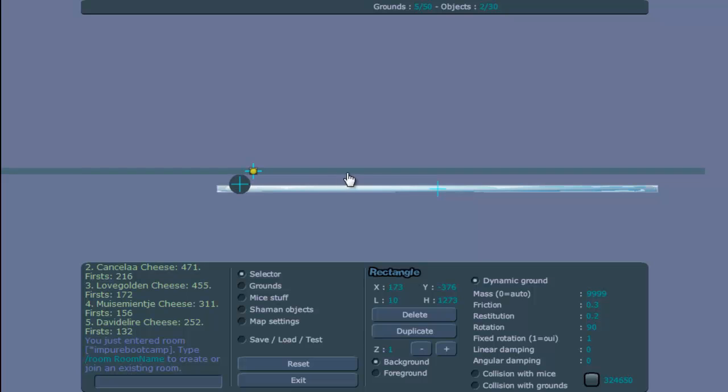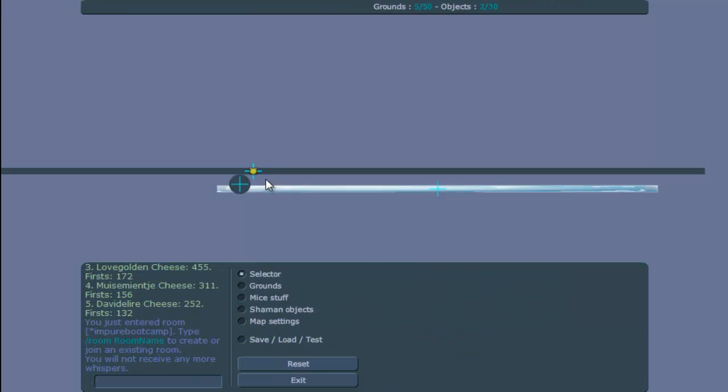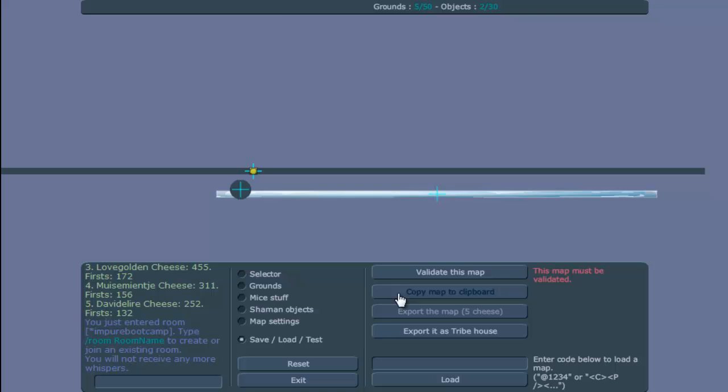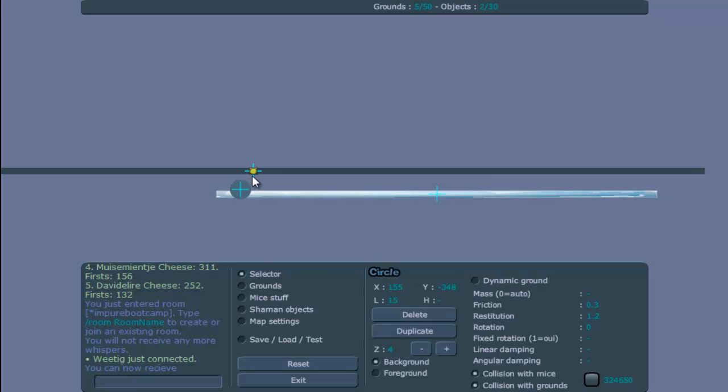Yeah, it's advised to have the right glitch ground, which is the 90-degree turning. It's advised to remove all the features from it. Let's see if it works. No, it doesn't work yet, so I have to move it around a bit. And yeah, it already moves, but it's not quick enough yet.